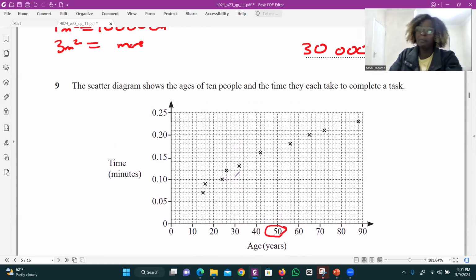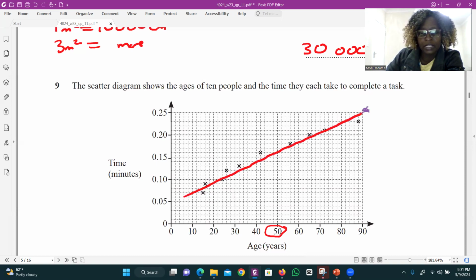So what you do, I'm going to tell you how to go about it because I don't have a ruler right now. You are going to draw a line that is going to divide all the numbers evenly. All the points are going to be divided evenly, something like this. The number of points that you have at the top should be the same as the ones that you are going to have at the bottom. So this is more close. It's not the best, but it's close.